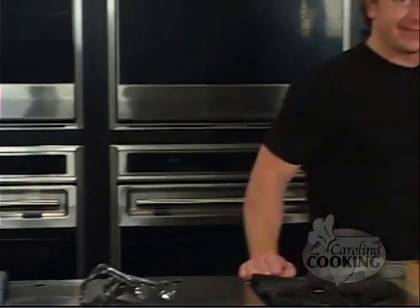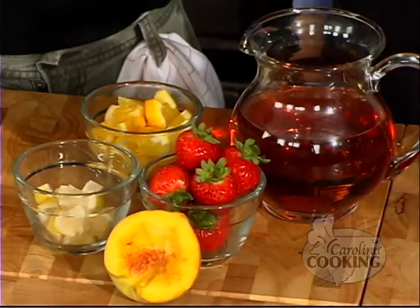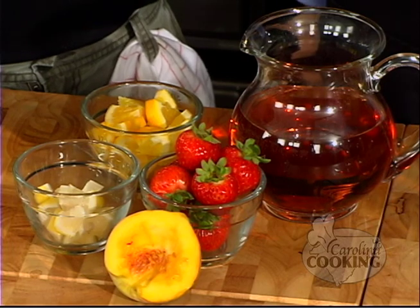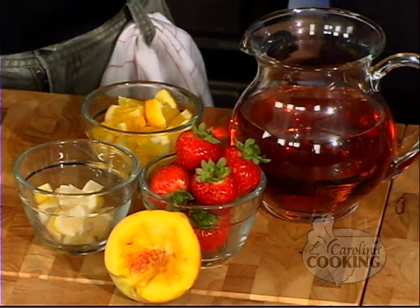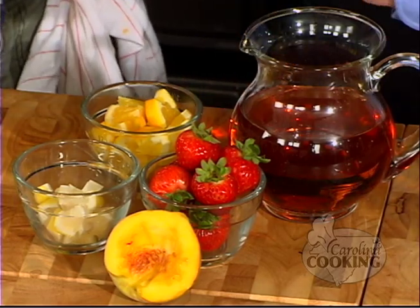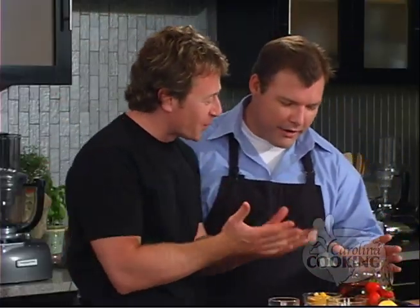Welcome back to Carolina Cooking. I'm here with Christian from Gervais and Vine, and he's giving us his secret sangria recipe, right? Well, like I've said before, sangria is a lot like potato salad. Everybody has their own recipe for it, and everybody thinks theirs is right. But this is the one you got from the old country, right? Exactly, from your grandmother. This goes way back.